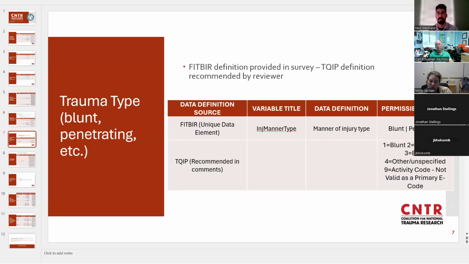Are you making a difference between trauma type and injury type? I'm a little confused. I think that's what I was trying to refer to: if we have the variable injury type already, then trauma type is not needed. Do we have in this CDE set an injury type variable already? We do not have a CDE that's been approved that is looking at, whether we call it injury type or trauma type, specifically blunt, penetrating, burn. No, we do not have that. Okay, so this will be the only variable that's either injury type or trauma type, and we can call it whatever we want. Then it should include the expanded categories, whatever comes out of NTDS or TQIP.